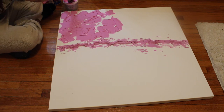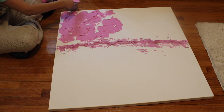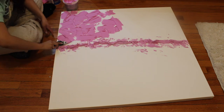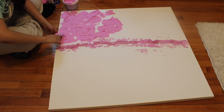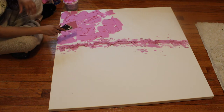So I'm gonna continue to do this for this whole top section. And then we're gonna figure out what we're gonna do on the bottom. Because I really like the way that that photo I showed y'all looked, where it kind of looked raked or something.